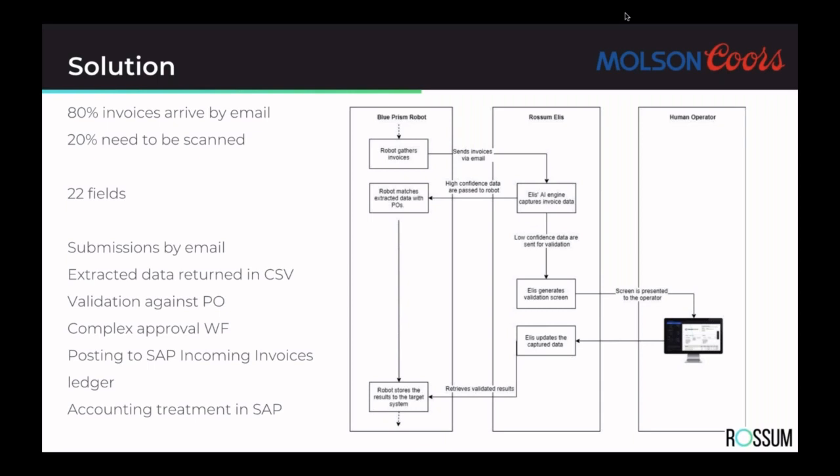The customer had been considering another OCR system. In that 1 month that I talked about, they were making a selection of OCR versus the Rossum solution. And they essentially chose us because no templates were needed, and because of the speed and cost of the deployment that I have just illustrated. These were key decision factors for them. They really wanted to go live fast. They didn't want to spend a fortune. They didn't want to spend effort on setting up templates and rules.